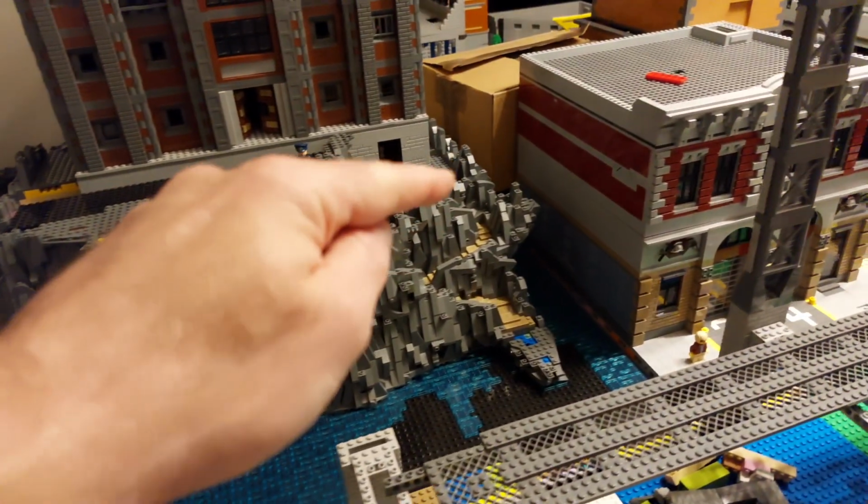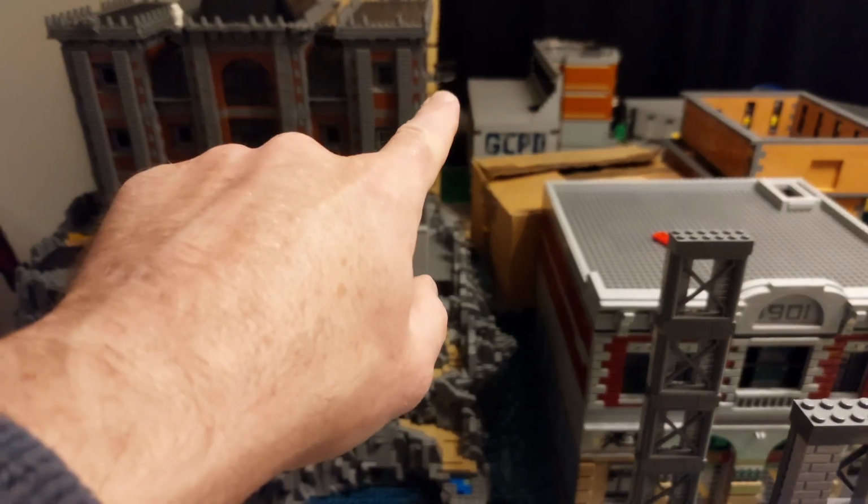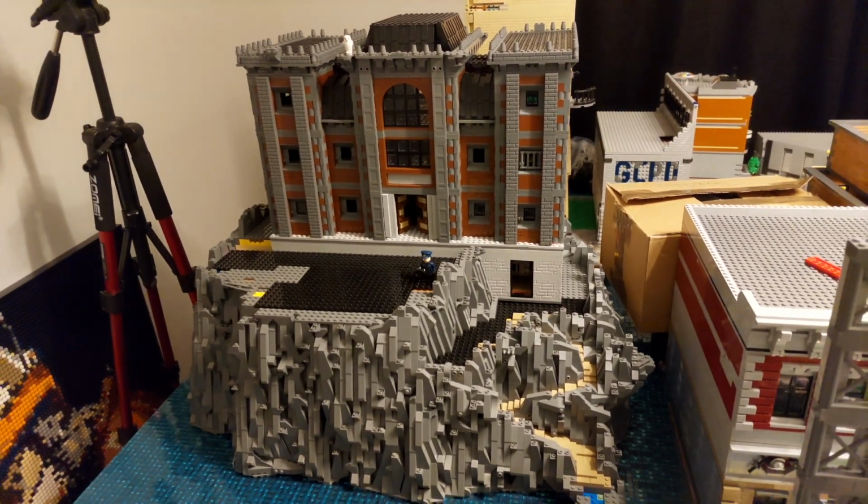And again, on the back, eventually I will need to put another rock work, small rock work section, for the guard tower to come up, which will then lead to the doorway up the top there. But yeah, all in all, really happy of how it's all come on this week.